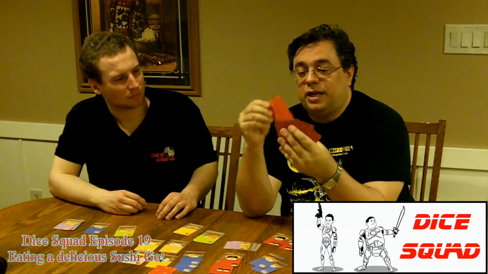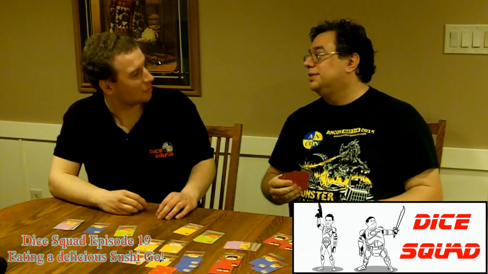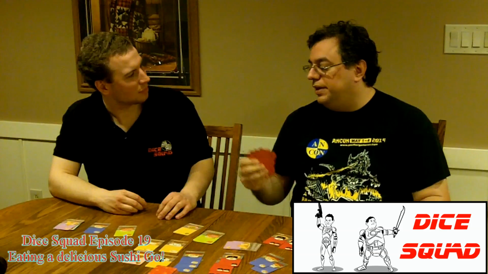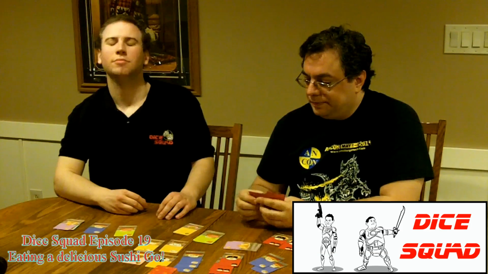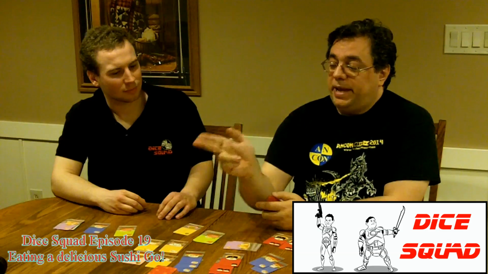You throw that chopstick in there, you say sushi go, and you put down 2 cards, and when you flip them over, hopefully it's going to be good points for you. And that's all there is to the game, really. You just keep passing those cards.